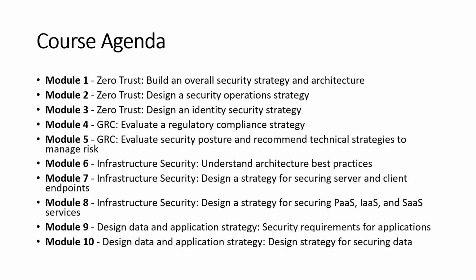The first 3 modules are all about understanding what zero trust architecture is, what the zero trust model is, and how we implement zero trust with respect to identity, security operations, and overall security strategies and architecture for your organization. Then we have GRC. What is GRC? It's all about regulatory compliance strategies, and how we evaluate the security posture of your organization and manage the related risk.